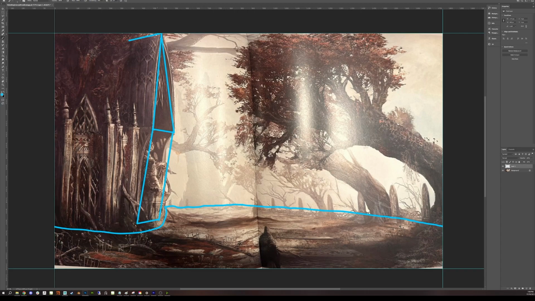The reason I'm doing that is because I just need the form of the shape in its most rough, basic shape so that I can build from it, right? I can build on top of it. I can build out of it. Eventually, I'm going to replace everything that's here as I go on.